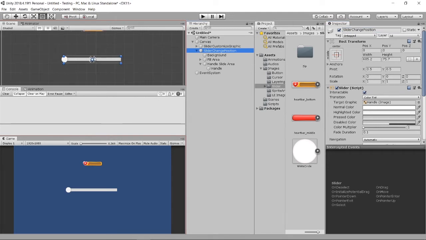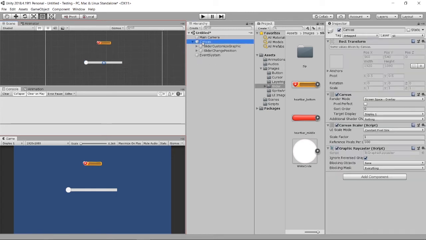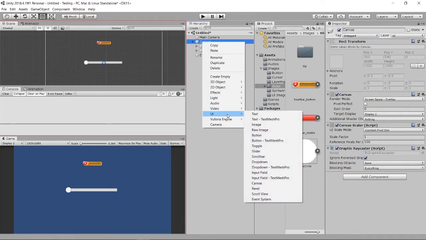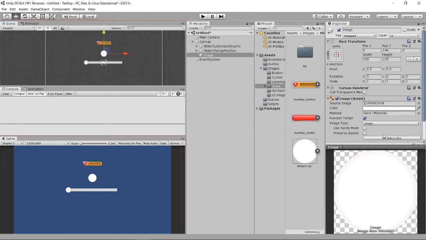Okay, then how do we change another game object with the position? Let us see. I will use a white circle. I'll create a UI image, and then W to move it up.